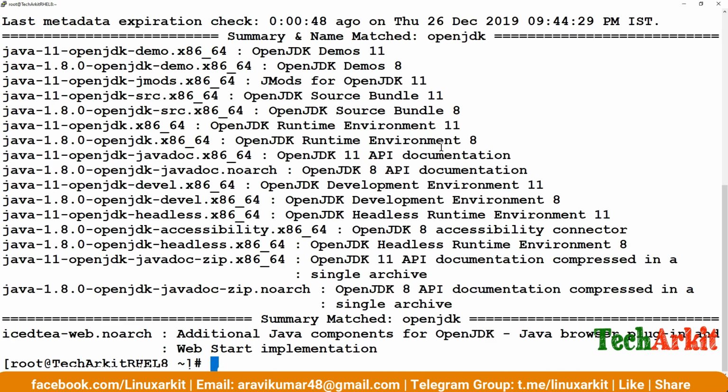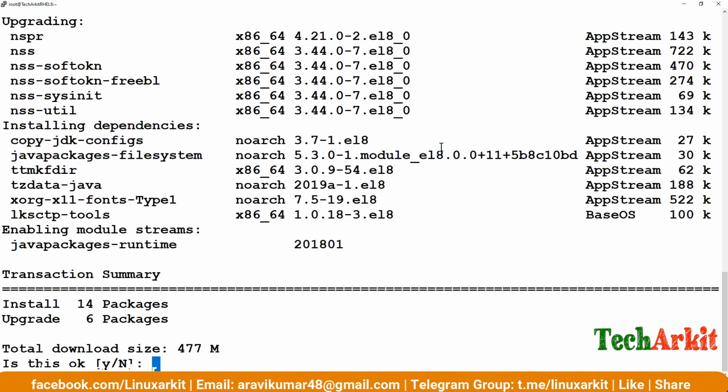So whether we have an openjdk or not, we have, but why is it not working? So maybe we can try with yum install java-11-openjdk and put a star here.